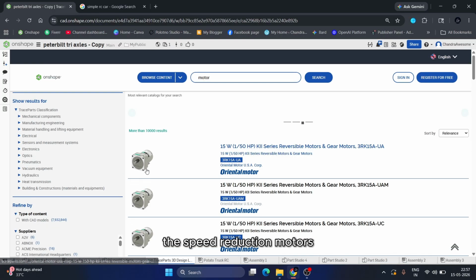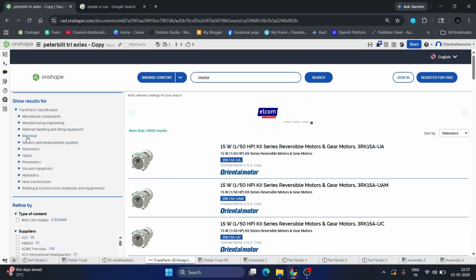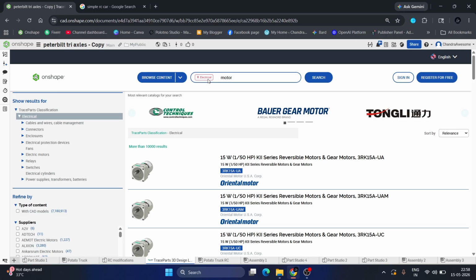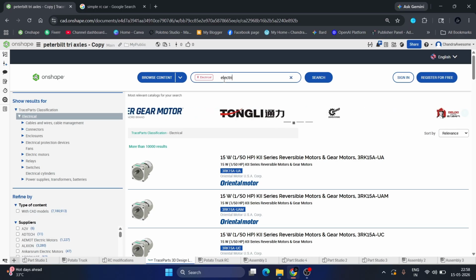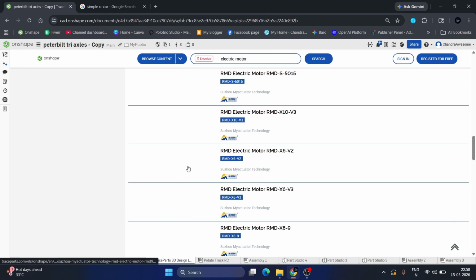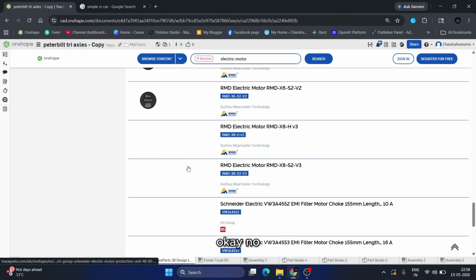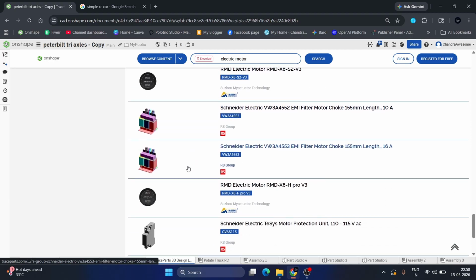The speed reduction motors. We just need a simple one. Okay, no, not finding it.